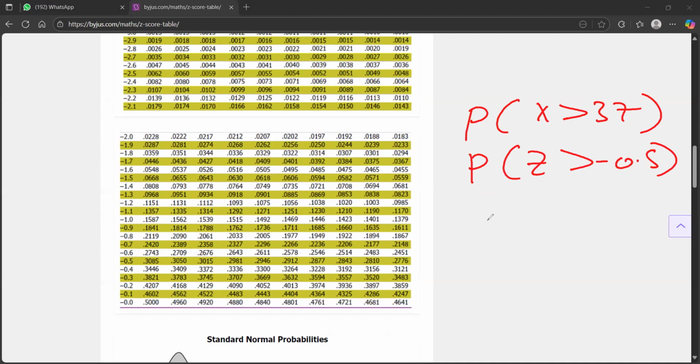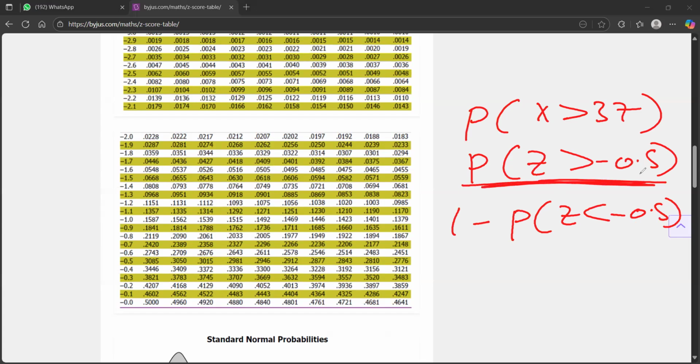So we will do what? 1 minus the probability of Z less than negative 0.5. This is the same as the probability of Z greater than negative 0.5, okay? Okay, negative 0.5 will be here. And here it is. Oh, okay, because you're finding the probability, because if the probability of it being less than 0.5 is 30.85%, then it being greater has to be 70, whatever. Yes, perfect. 70%. Now you understand.